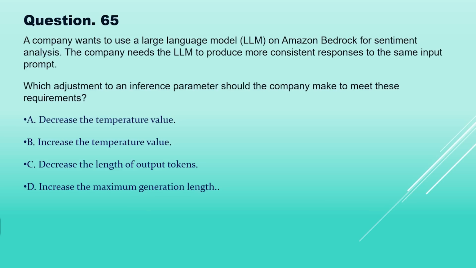Correct answer here will be option A, decrease temperature value, because lowering the temperature value in an LLM controls the randomness of the model's output. So a lower temperature close to 0 makes the model prediction more deterministic and consistent, leading to similar output for identical prompts. So this particularly benefits tasks like sentiment analysis, where consistency and reliability in responses are crucial. So option A is correct.